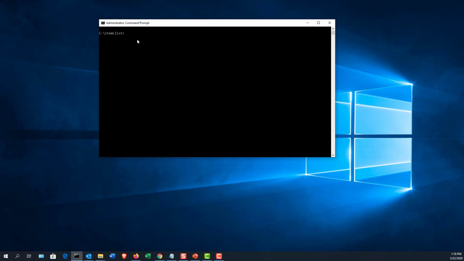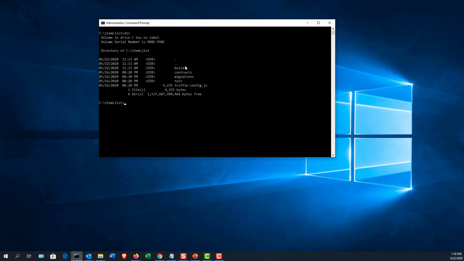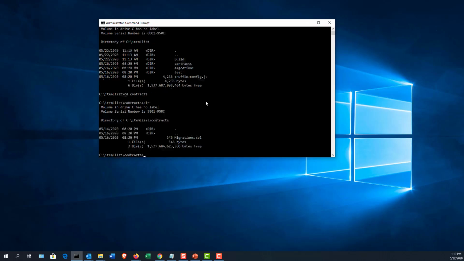I've already done that. So if we take a look here, it creates this project for us with some of the resources we'll need for our Truffle project. We most likely will have to add to this. All of these directories are important, but our contracts directory will have our smart contracts. In this case, I've already copied smart contracts to it.